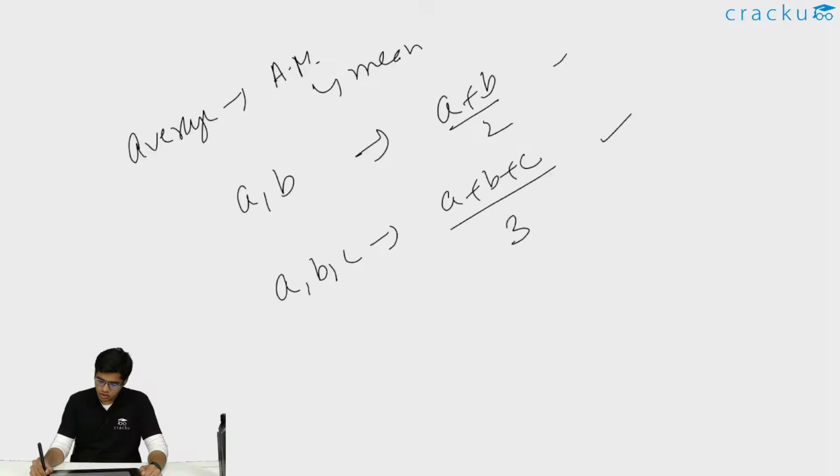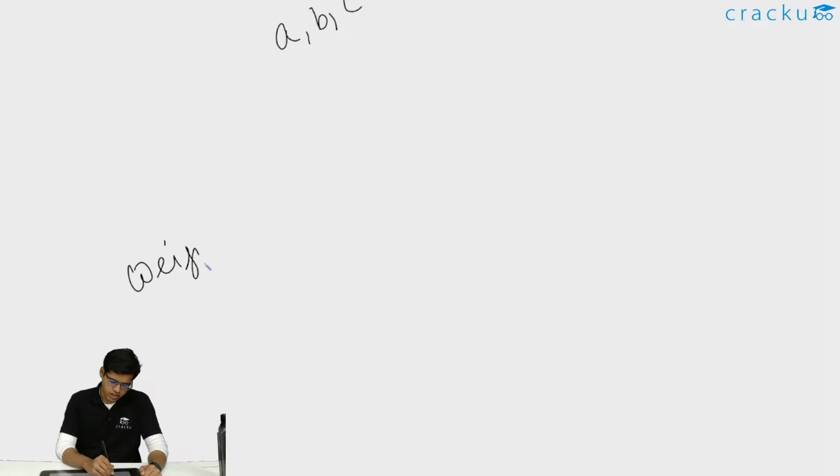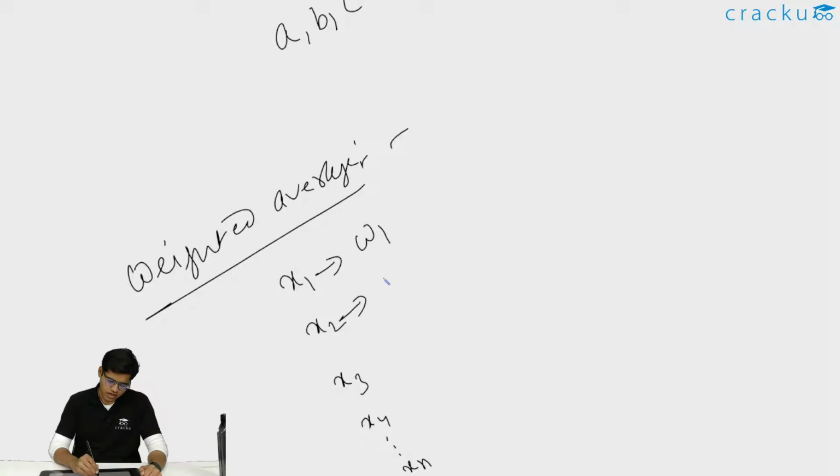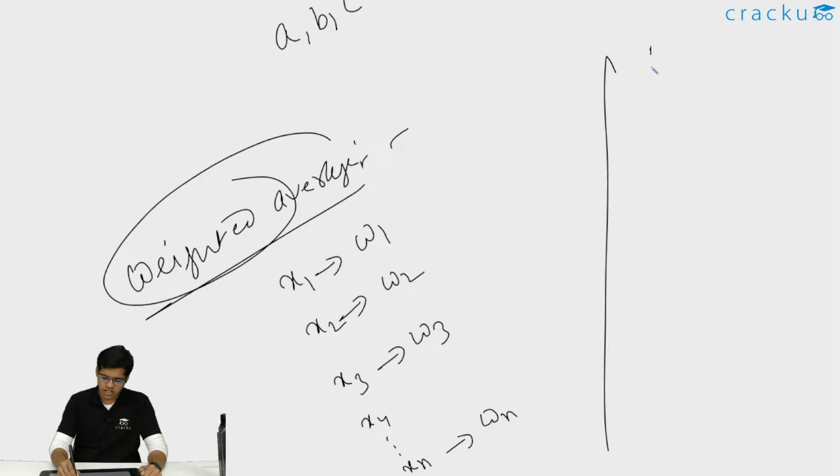Another term is also there, known as weighted average. Let's learn this also. What is the meaning of weighted average? Weighted average means basically, guys, suppose there are observations like x1, x2, x3, x4, like this xn. So x1 is having weight w1, x2 is having weight w2, x3 is having weight w3. Let's say xn is having weight wn. Weight means we are giving a certain value. For example, the best example of weighted average is B school selection criteria.